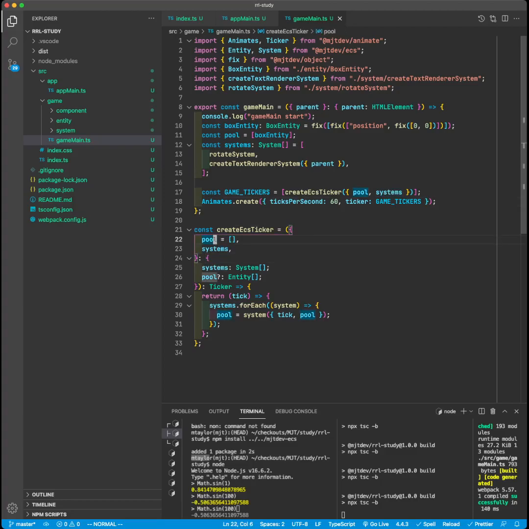Right now it just takes the pool of objects and the systems, and then it just sort of executes the pool over each system, if you want to call it that way. So note the way that I'm doing this, and this is 100% because I want to keep this an immutable system. Note that the system takes a pool and returns a pool, right? So I'm passing in the pool. The system is looping over the pool, but it's returning a pool. And this is because this pool is immutable, right?